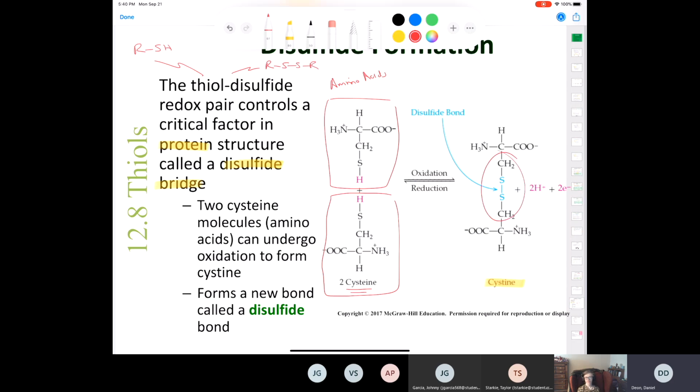So here's the disulfide. What I want you to know for the next exam is that when you make a disulfide bond from two thiols, that's an oxidation, okay? How do you know that that's an oxidation? Because you end up losing hydrogen, right? As we discussed previously in this class, in organic chemistry, oxidation is characterized by either gaining oxygens, which you're not doing here, or losing hydrogens.